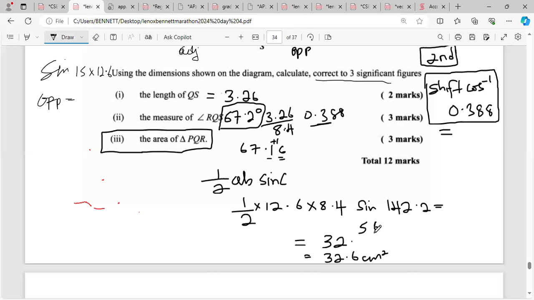So yeah, man, you'd have to round. Because remember, guys, you have to do it to 3 significant figures. So if it's 5, 8, then 8 is greater than 5, so we add 1 to this.